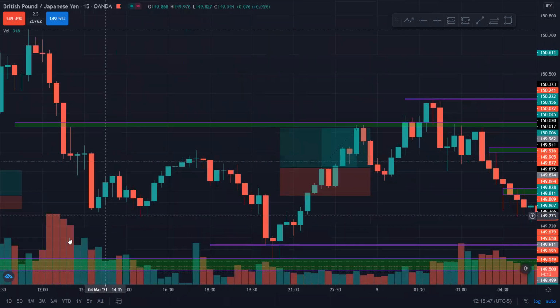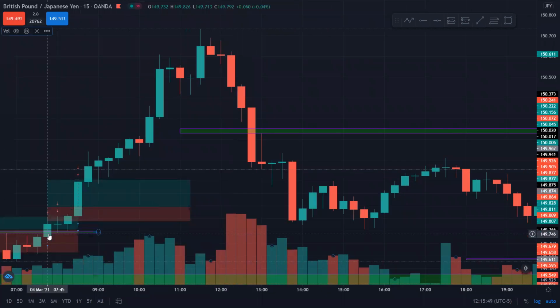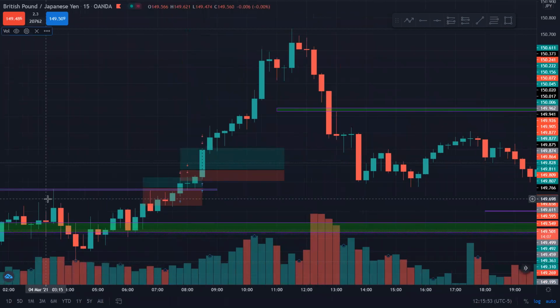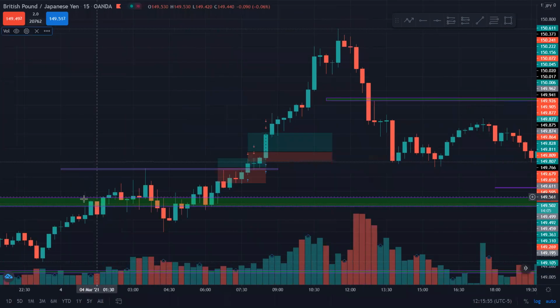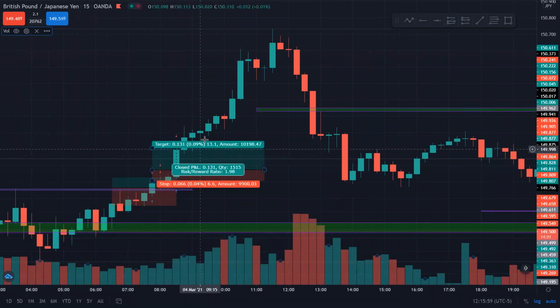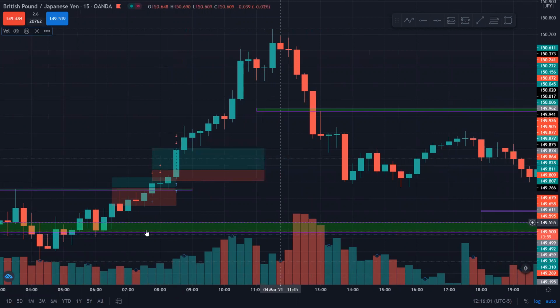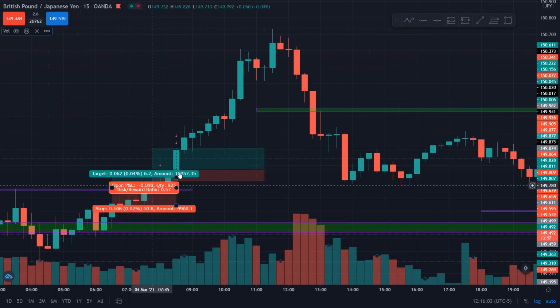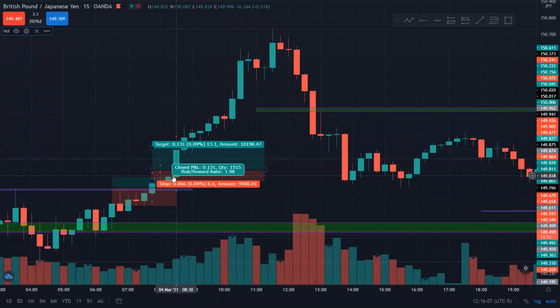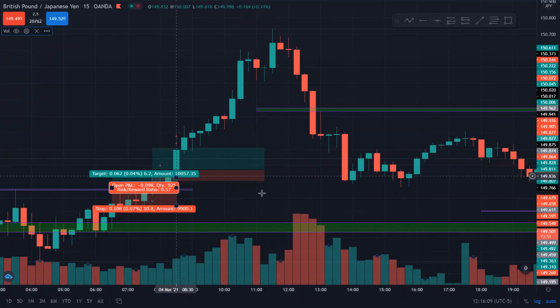This is the candle. Let me zoom in. Right there. This is the candle we entered on. Why do we enter on this candle? Because I said, okay, here we had a rejection. Price cannot break above. If I see a break above this level, I think that it's going to keep going up. So I got a break above. I entered. I got a retest. And I saw the price was really struggling to break above this area.